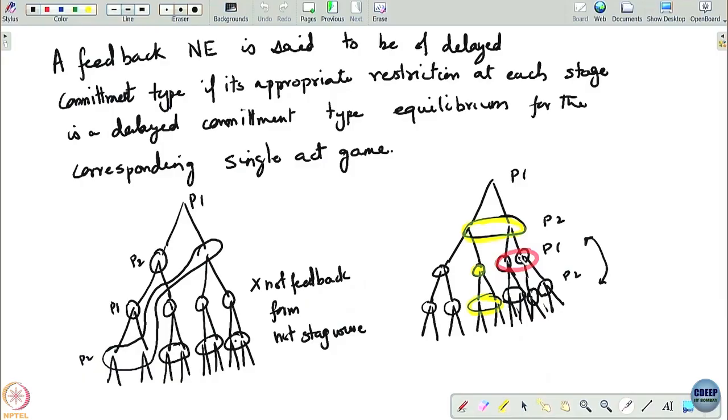Again, once a game is a multi-act game, without putting structure, we can't analyze much more. So, this is pretty much all one can say systematically. Otherwise, the only approach to finding all equilibria, or for finding any equilibrium, is to just write out the normal form, which is going to be a huge normal form with a vast number of strategies for each player. So we'll stop here, and what we'll do in the next class is go in a different direction and start talking about the use of randomness in a dynamic game, ways of randomizing in a dynamic game.